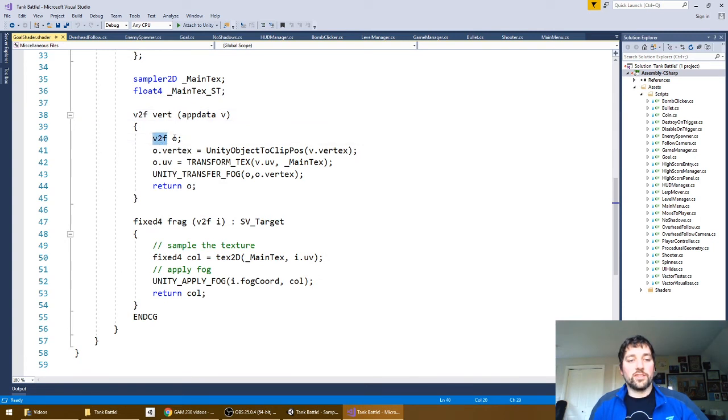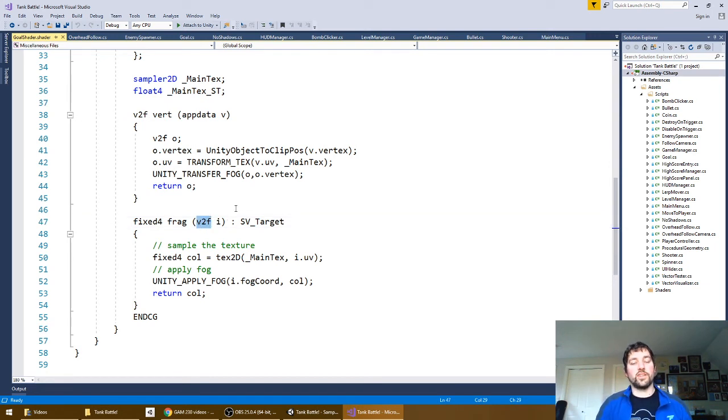In the vertex shader, it is creating this V2F object, filling in information from what Unity sent, this v.vertex, v.uv, and then it is returning that V2F. And that is vertex to fragment because that is the input to the fragment shader.